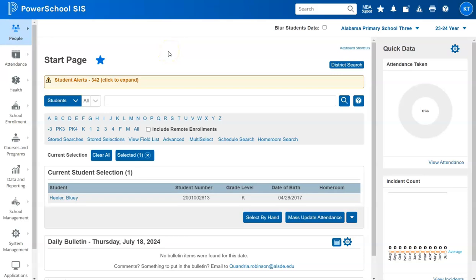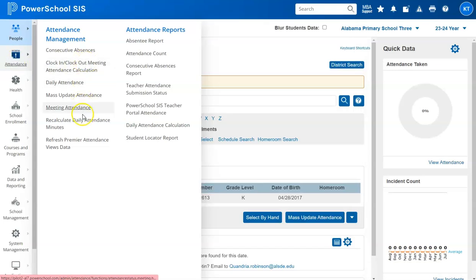So the first thing we're going to do is process a check-in and check-out for a student. The easiest way to do this, I feel like, is to always be on the meeting attendance page. You can do pretty much everything you need from this page other than search for a student's contacts. But with the new user interface in this search bar, it is super easy to pull up that student on a separate screen. So the first thing I'm going to do is navigate over here to attendance and meeting attendance.